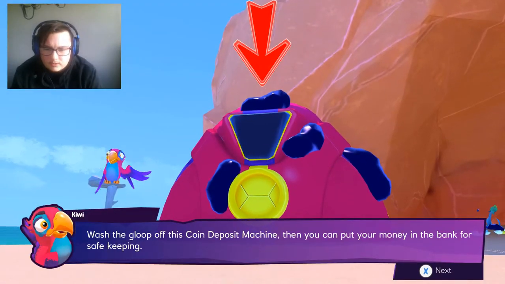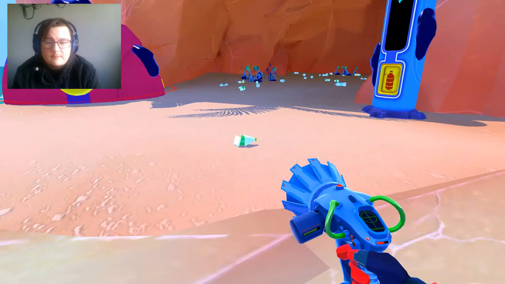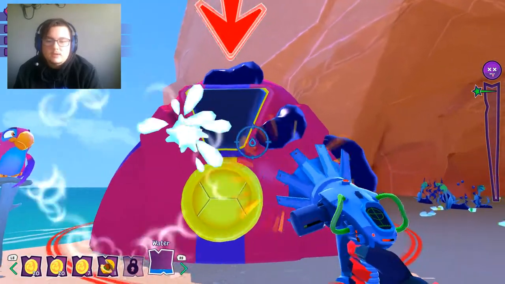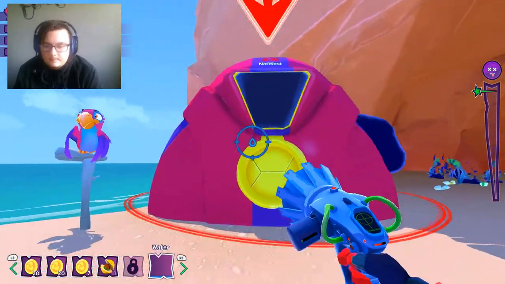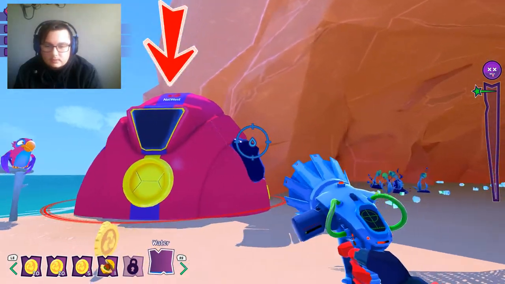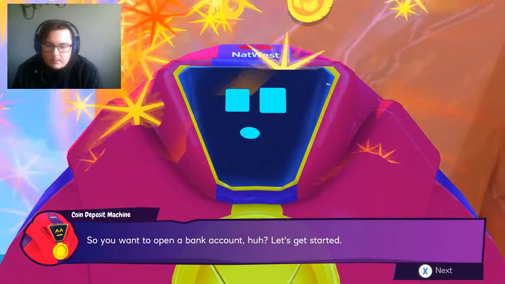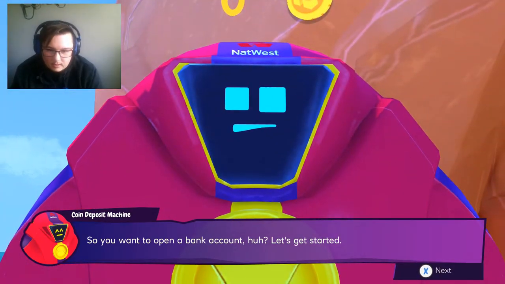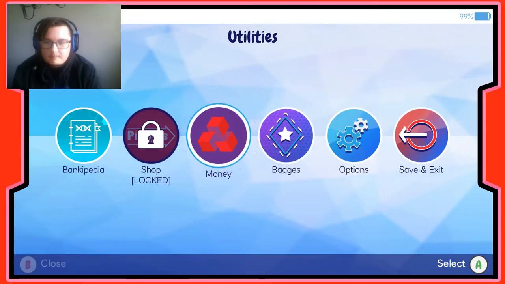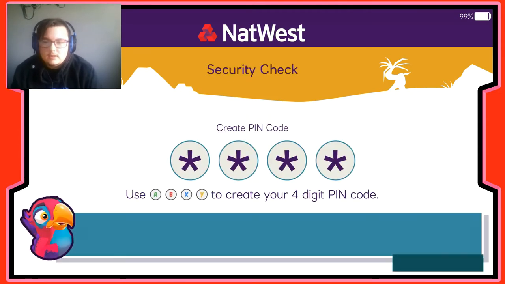Wash the gloop off this coin deposit machine, then you can put your money in the bank for safekeeping. That's where we're gonna put our money. Sweet. That's awesome. Now it's not gonna take up all our slots. Oh, I'm missing gloop. So you want to open a bank account, huh? Let's get started. Alright. Money! Face recognition. Nice.